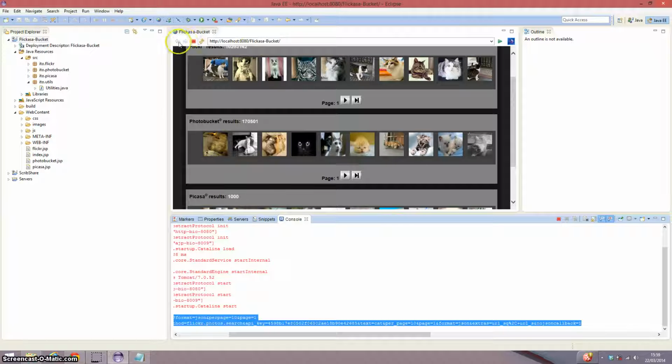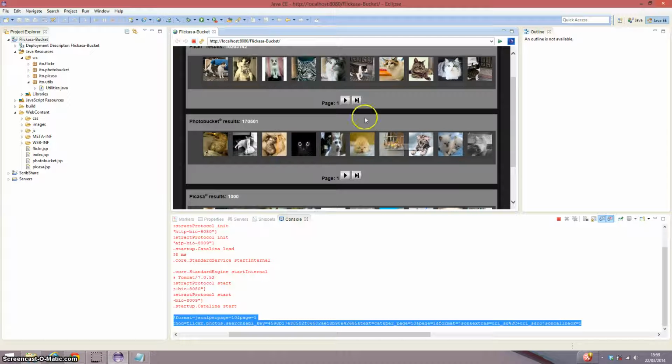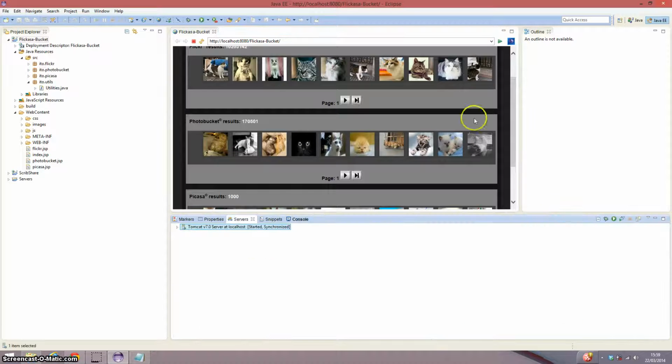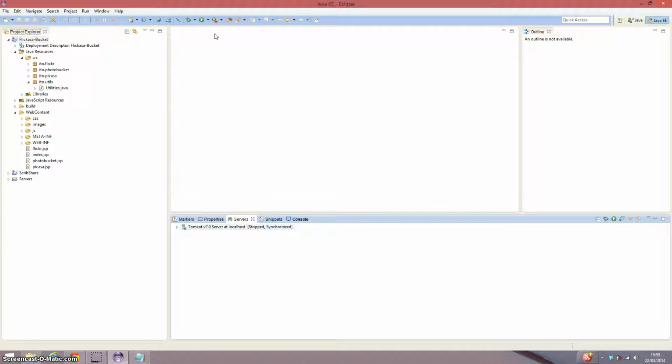So we know that it's working, we know that everything seems to be fine, but now we need to know how this was done. I mean, we are going to analyze the code. We are starting with the Java code of the Java resources, all the source code, and after that we are going to analyze the JSP and the JavaScript that were created and allow us to run this example. So let's do it.